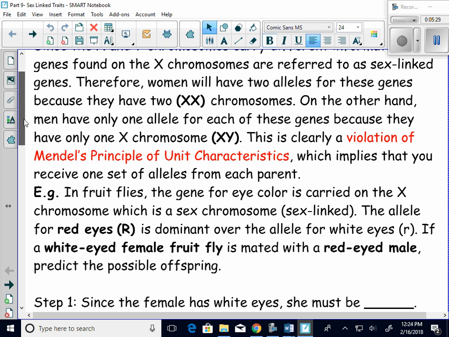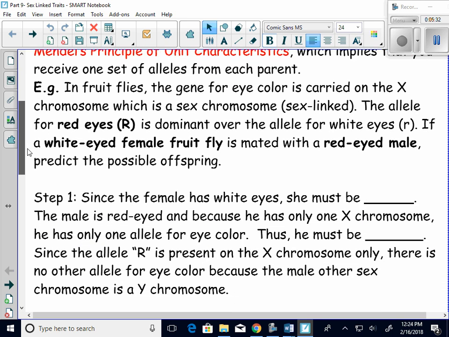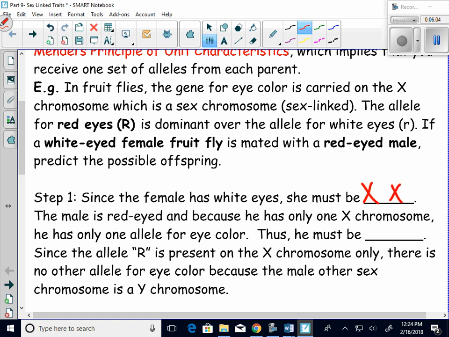Now, what we're going to do is, you've already put this in your notes, okay? So we're going to look at steps, and it'll be in your notes, but I'm going to talk about it here. Since the female has white eyes, and white eyes are recessive, correct? We are going to write the female's genotype as, first of all, if it's a female, what is it? XX, right? So we have two X's, but with those X's, we're going to put lowercase r's, because in order to be a white eye, she has to be homozygous recessive, correct?